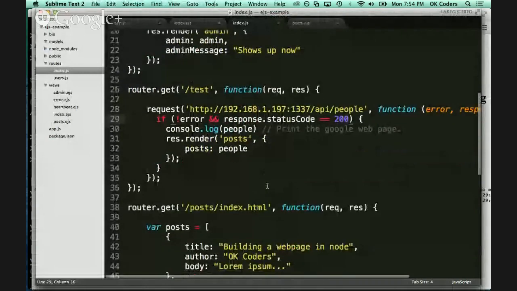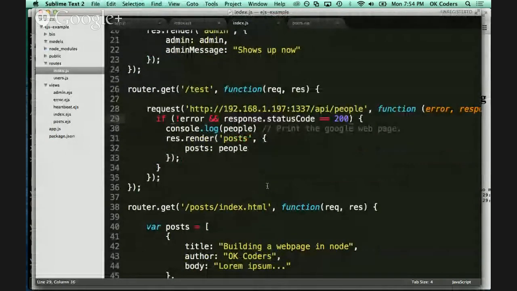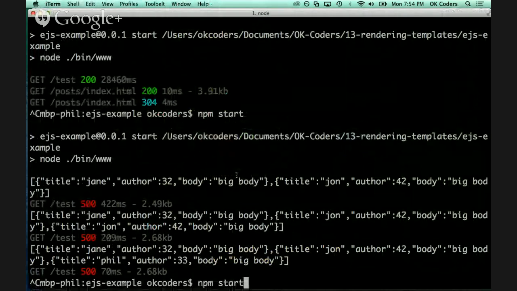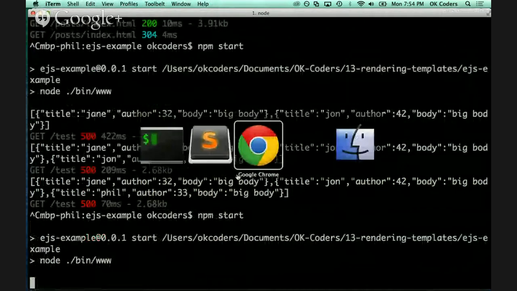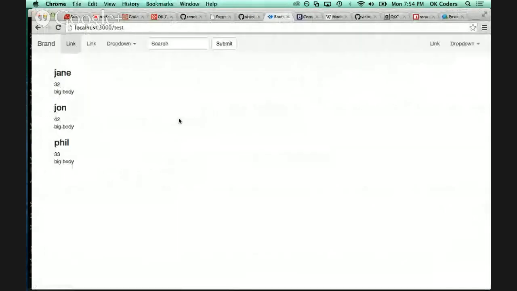So let's do this. Do you remember how I parse it? Is it JSON.parse? Yeah. So JSON.parse people. Yeah, because I'm getting a raw string back. It's not automatically encoding it. There we go. Whoa. There we go. I just created fake objects in like a fake database.